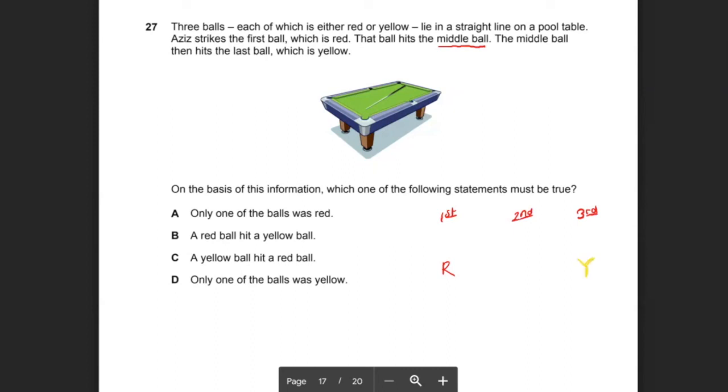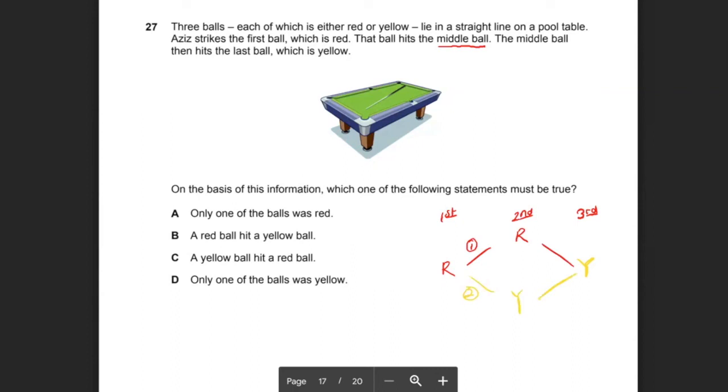Now, in between, we don't know whether the middle ball is red or yellow, so let's see what happens in both situations, okay? So, could be red, so let's say the first branch it's a red ball. Or it can be the second scenario where the middle ball is yellow, and it's going to be that scenario.